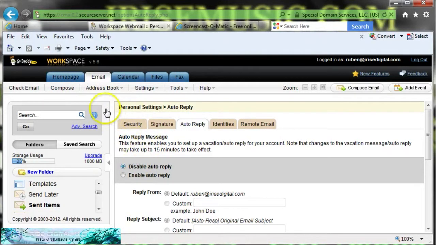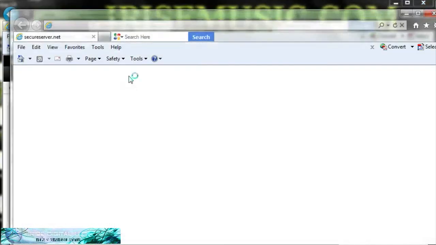One of the great functions about this is that if you're used to Microsoft Outlook, Microsoft Outlook has a calendar built into the whole system there. So one of the great things is that right in your email you can click the calendar, for those of you that I have set up a calendar for, and you can view your calendar.